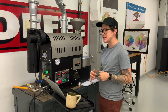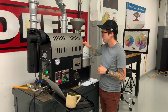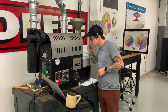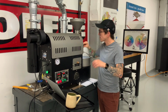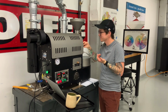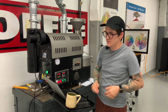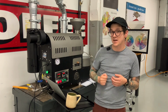Just reached 270. Like I said, green to yellow is going to be around 280 to 83. Start getting some smells in there. Color is looking good. Still a little bit about that tart, kind of sour smell. It's a really pretty coffee. All right, so 282, I'm marking green to yellow. Boom, and that was on my bean temp.